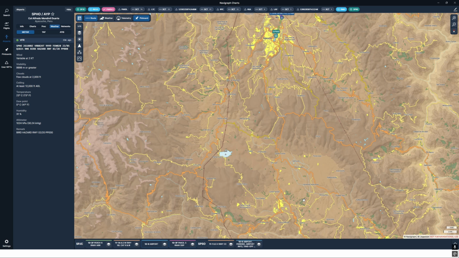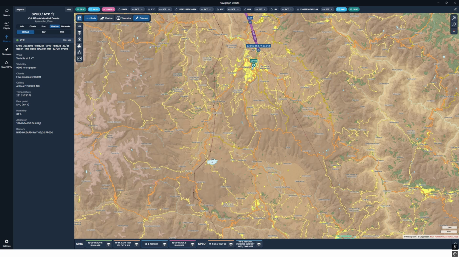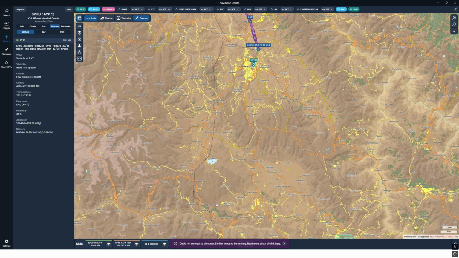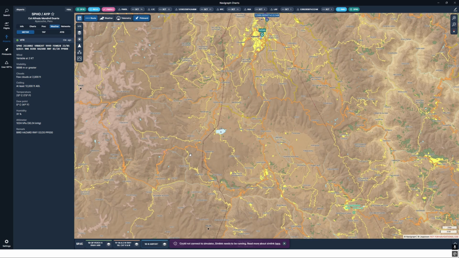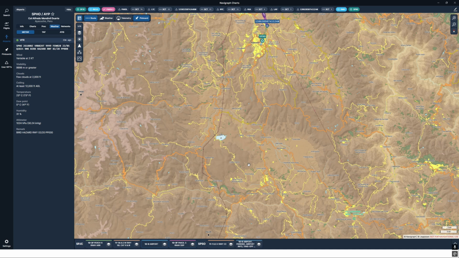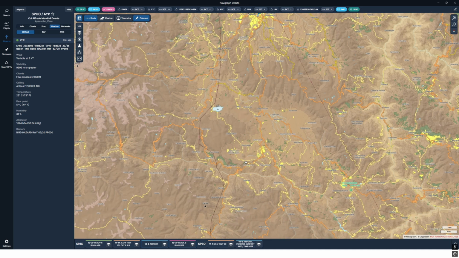You turn around back to, well, this is north oriented, so this will be northwest. You turn around, you maintain visual contact with this lake.